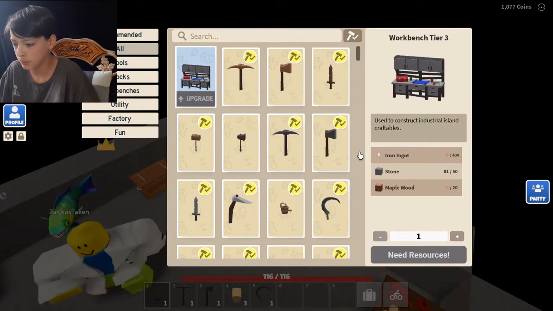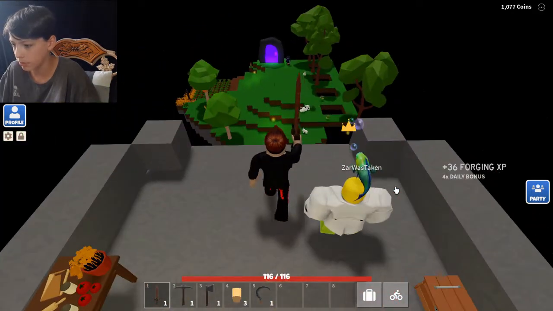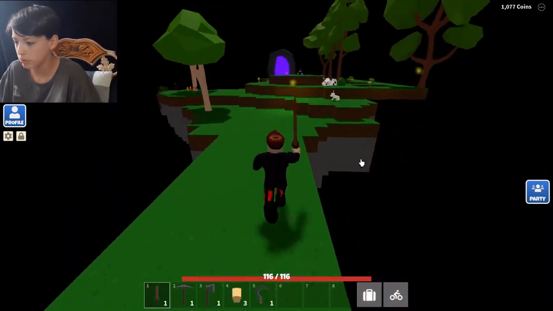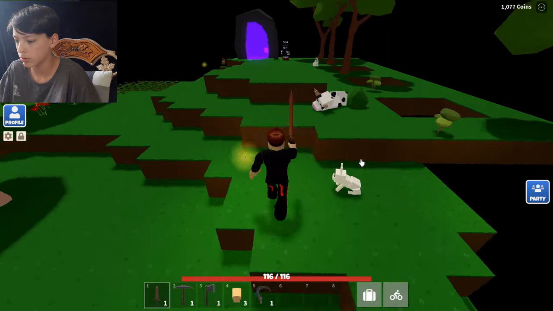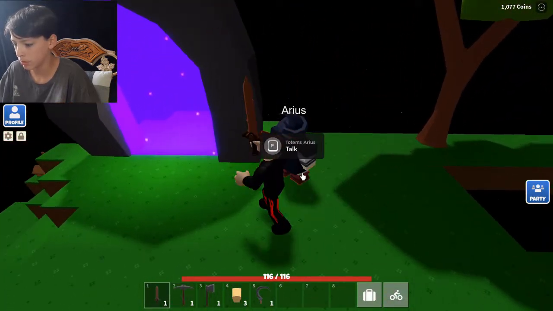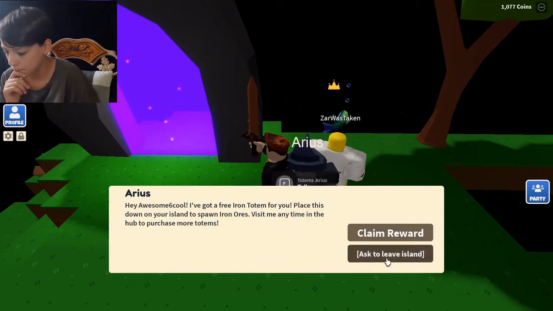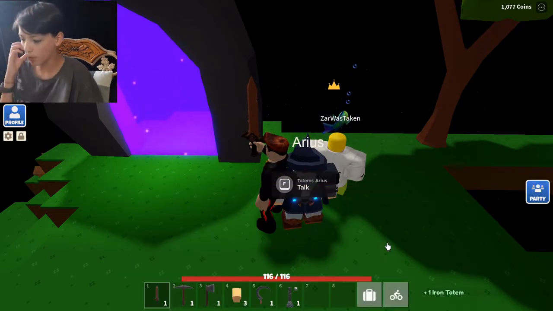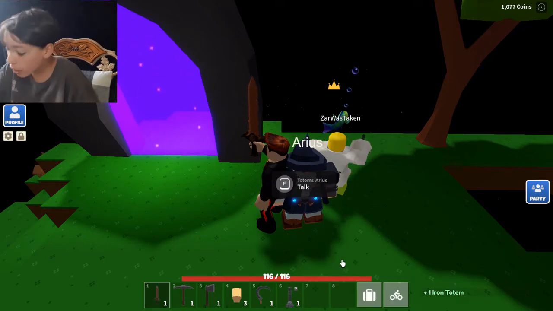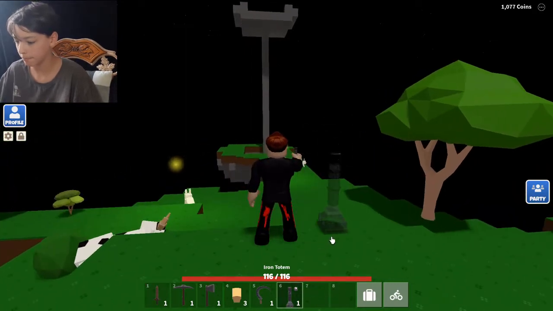Okay, wait. Why is Arius here? Why is he here? I don't know. Wait, read what he says. Oh, this is a totem guy! Yo, claim reward! He gave us an iron totem. Bro, that's so good! Wait, did you get an iron totem as well?